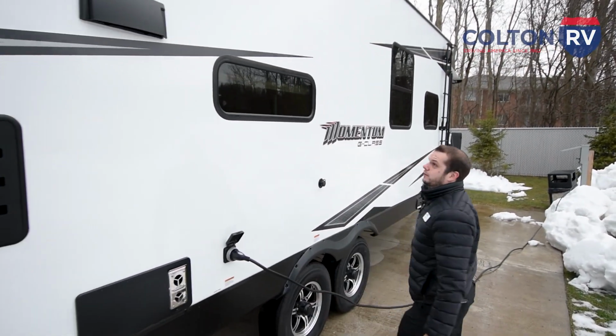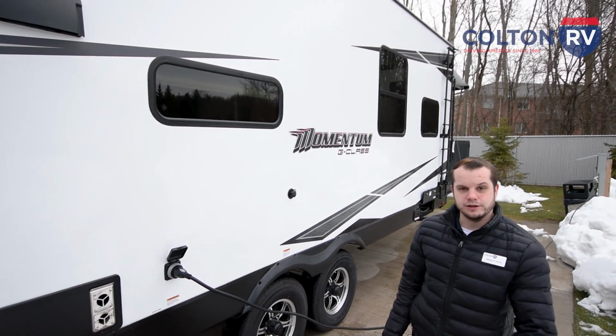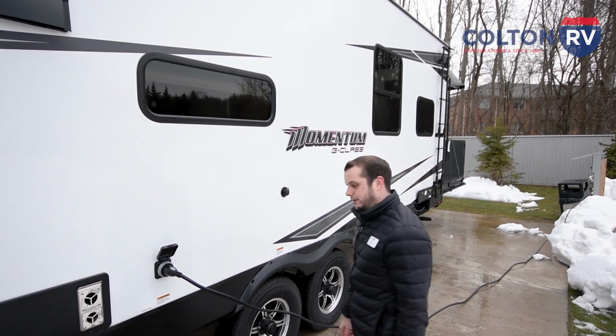This is going to be 50 amp service. This does have two ACs on it. You're going to have one in your bedroom, then you're going to have one closer to the back of the coach itself.